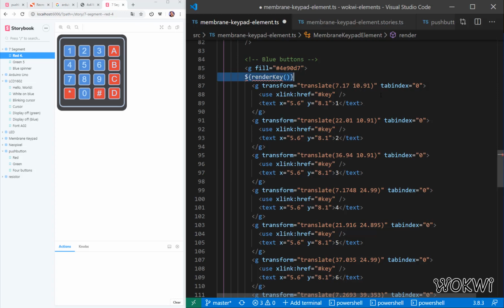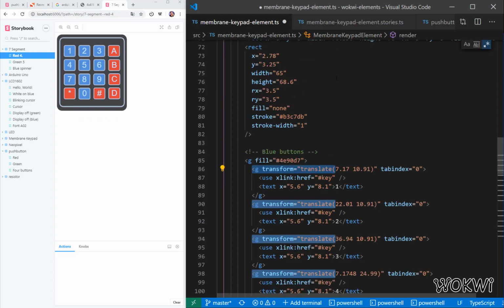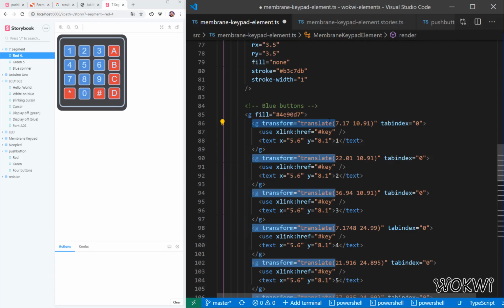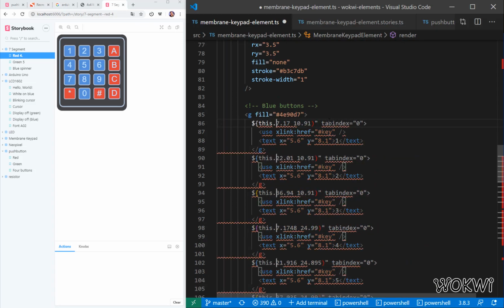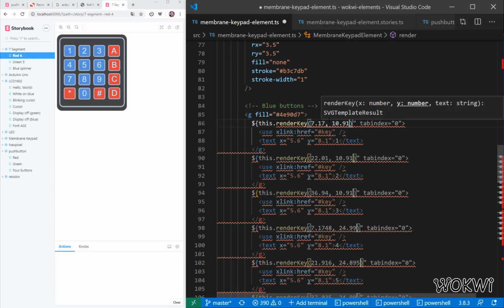So yet again, I'm going to use the very useful multi-cursor option of Visual Studio Code. And then I can say call this.renderKey with the x and y.